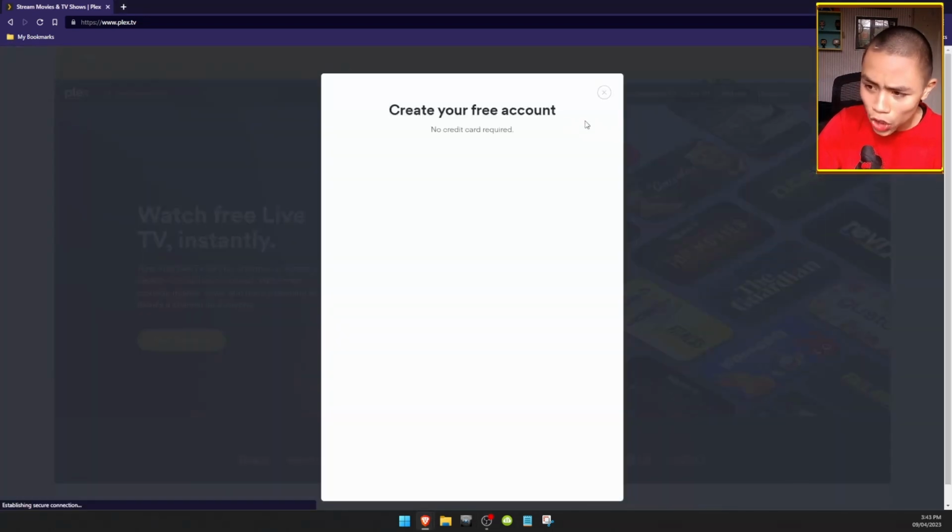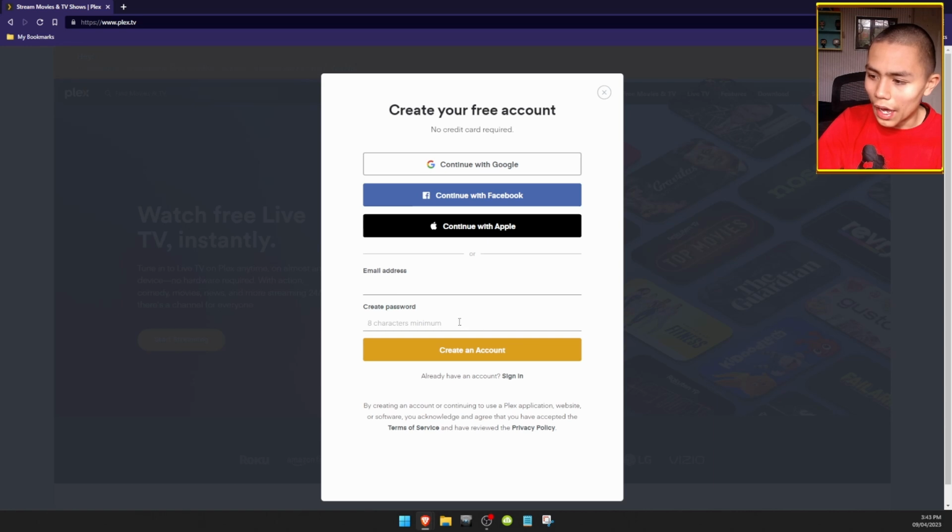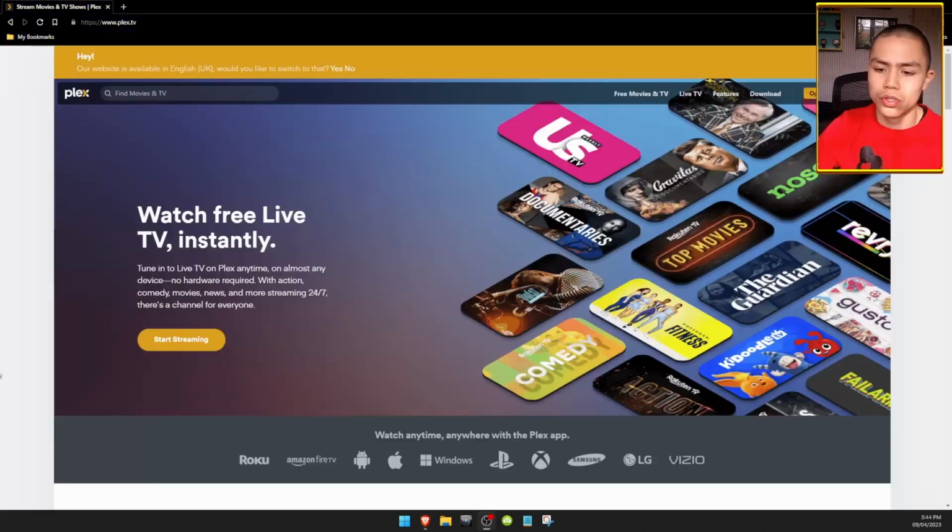Click on sign up, and then you can sign up with Google, with Facebook, with Apple, or you can just sign up with a standard email address, folks. So once that's done, you'll see an icon just here.